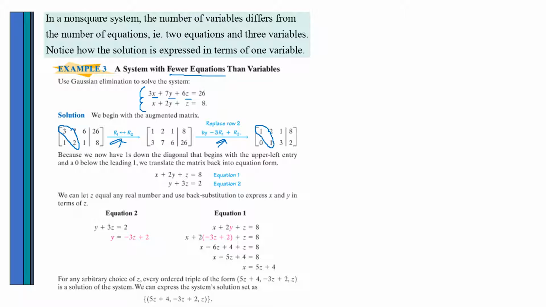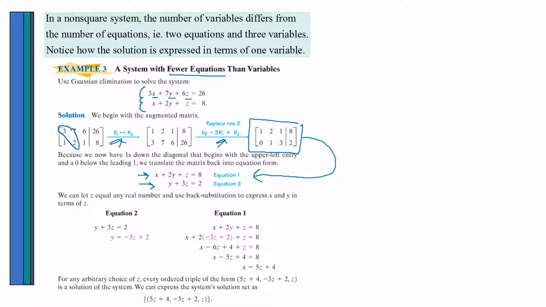But what you'll notice is that in the rows, you're never going to be able to get a solution to all three of the variables. So I'm going to just get rid of my marks here. As far as we can go with this matrix is here, where we have the ones in the diagonal, the zero in that position. And that's going to translate back to these two equations. So from this matrix, we're going to write out the two equations again in a simpler form. So we will have x plus 2y plus z and y plus 3z equals 2.